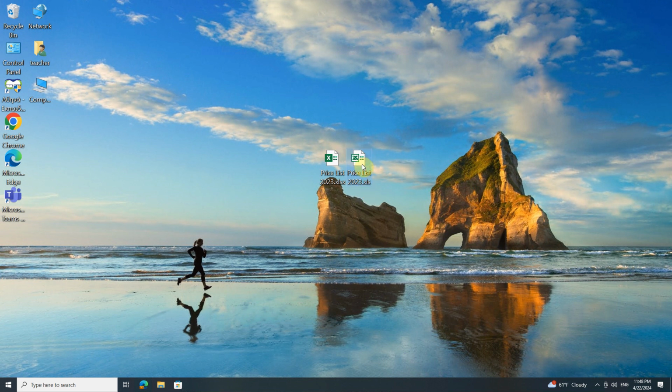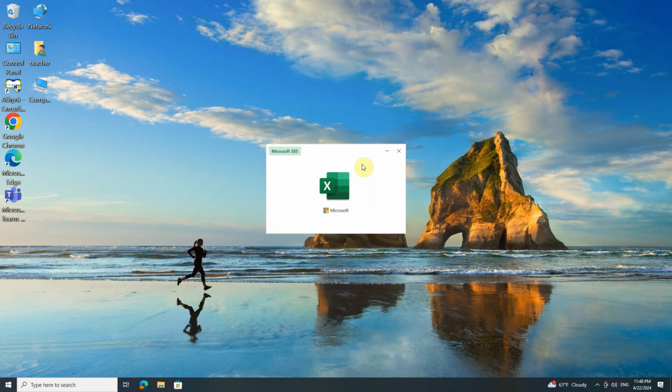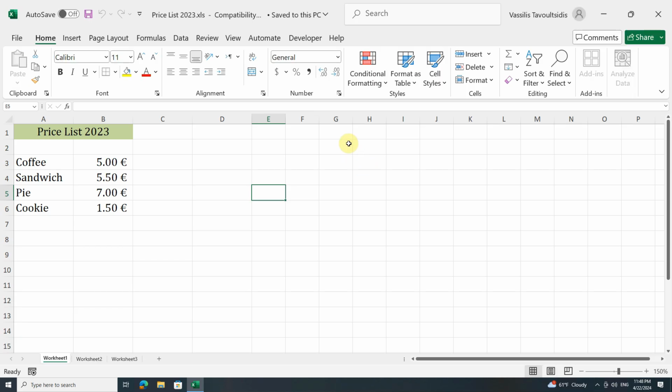I will now double click on the file with the XLS extension to open it. Notice that in the title bar next to the file name with the extension, it says Compatibility Mode. This is because the file is in an older format, and so it informs me that it opened in compatibility mode. What does this mean? In general what you need to know is that when you save a workbook in the file format of an older version, some features that exist in new versions may not be saved. Most of them, however, are saved, and you can usually continue your work without any problems.